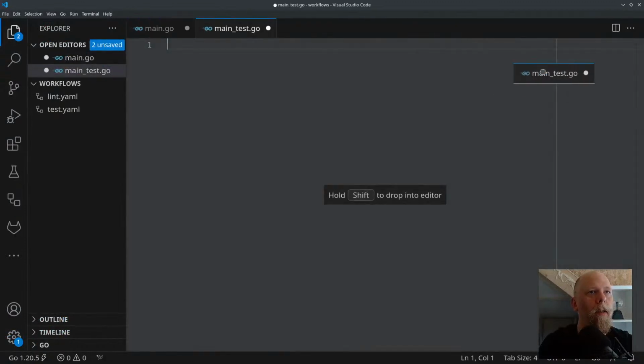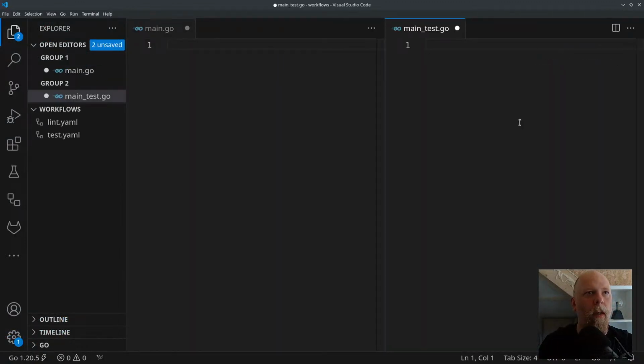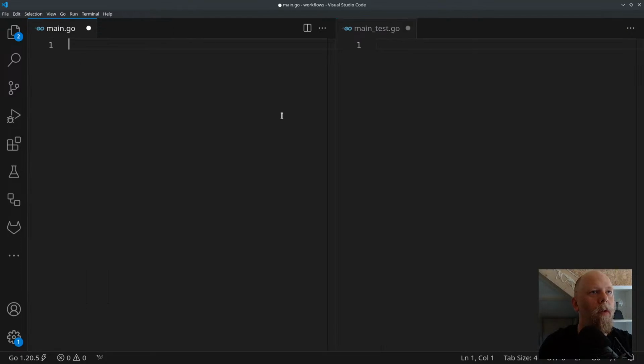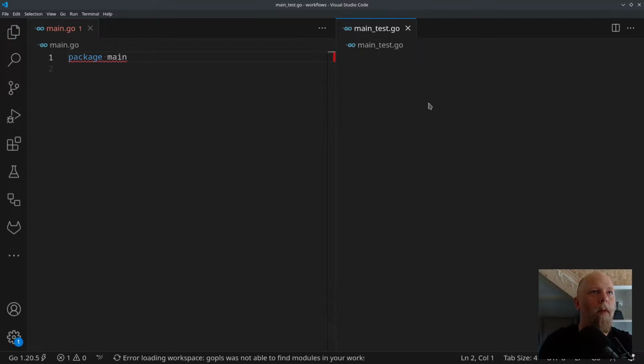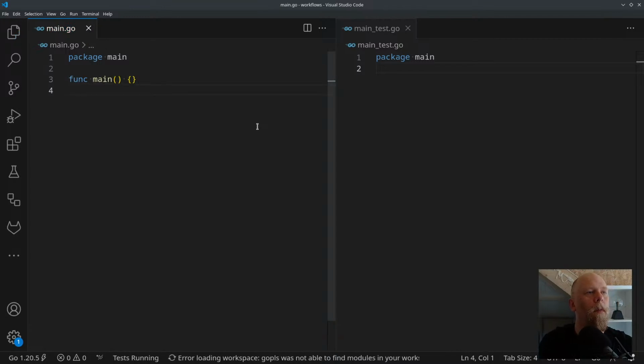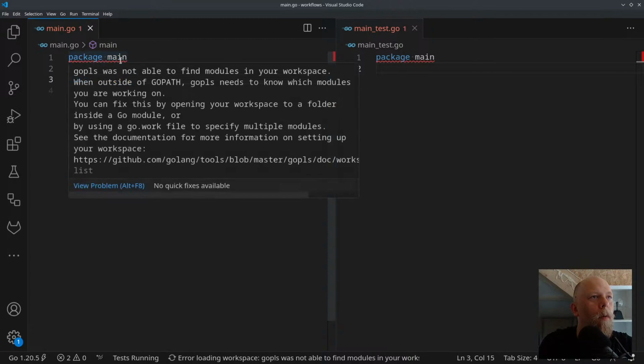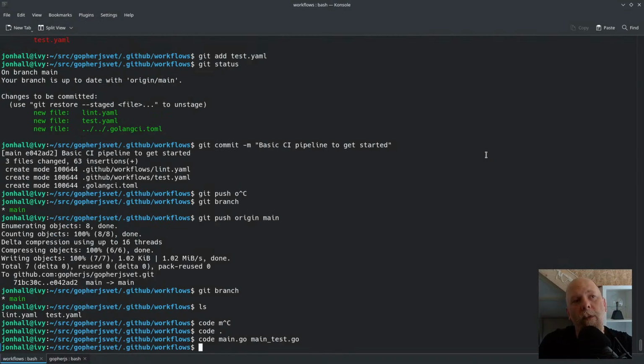And the way I like to do this is I like to use a split screen when I'm writing my code. I usually have my code on the left-hand side of my screen and the test on the right-hand side. Of course, we need a main function. That's technically the smallest possible Go program you could have. What is it complaining about? Oh, I need to first create a module, of course. Oh, I'm in the wrong directory anyway.